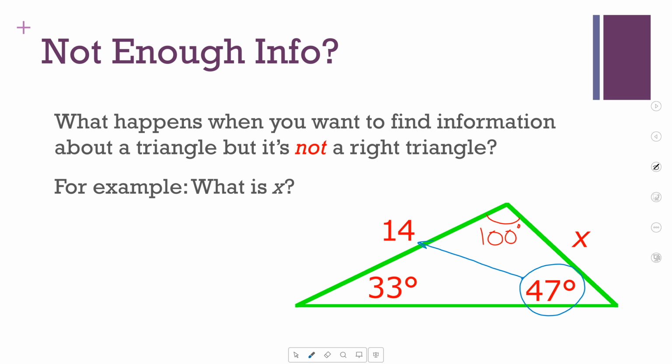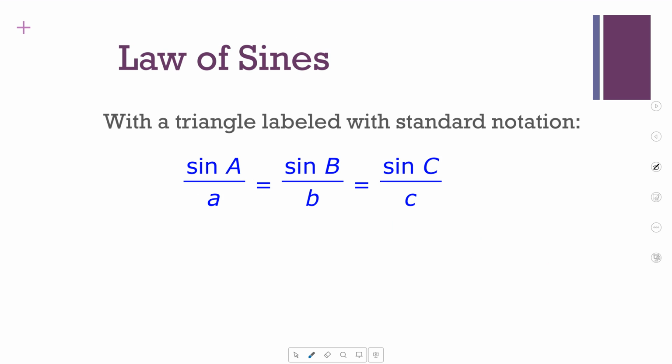Okay, and I know the anticipation is killing you. What is the law of sines? That is the law of sines. Now, from a mathematical standpoint, this is bad. Two equal signs, not a good idea. What you're going to do is pick and choose which two you want to use. So let's say, for instance, I know stuff about A and B. Then I'm going to get rid of that and just do that. Or I know something about A and C, then I'm going to get rid of the B part.